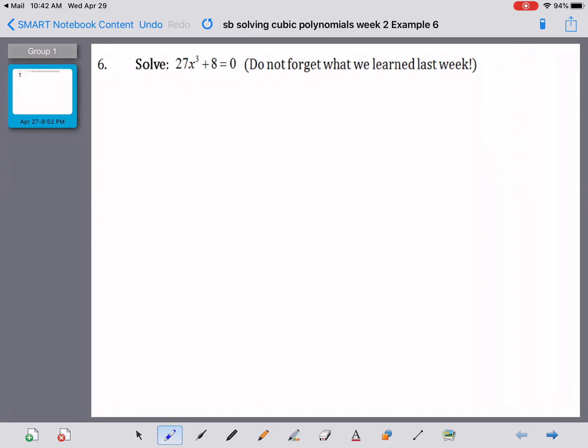Last problem on our notes, if you even need it, but we are solving this cubic polynomial. A reminder still that because our exponent is 3 here, we're still going to have 3 solutions. But the difference from what we have been working on in our notes today is that this one, in terms of factoring, we don't have a greatest common factor. We don't have any of those other options. We're going to have to use SOAP.